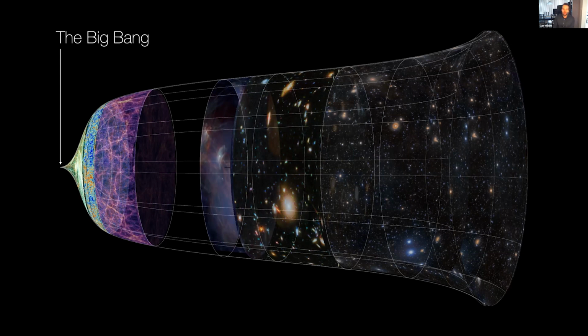Going much before this time, everything becomes so small and so dense that our laws of physics can no longer be used to comprehend it. We can measure how fast the universe is expanding, and by tracing it backwards, we can work out the age of the universe. And we can find that the Big Bang happened 13.82 billion years ago.